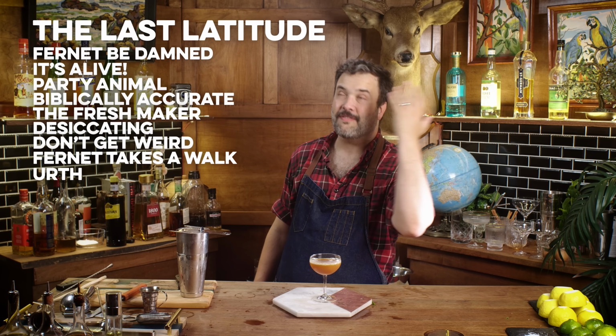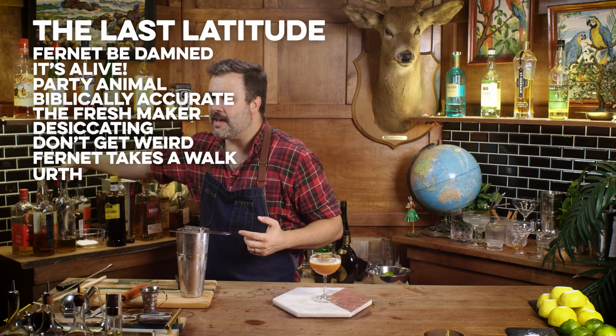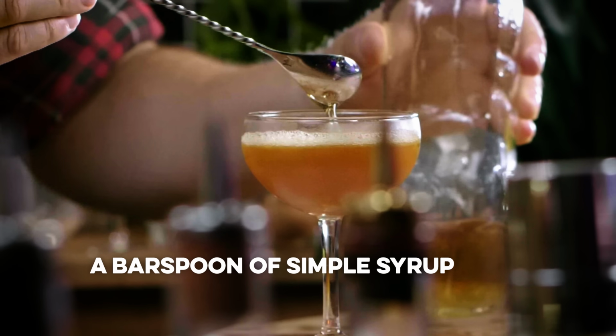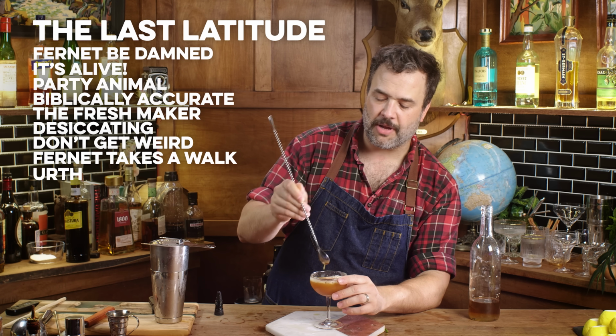I can't think of a drink that fits that description off the top of my head. I know there's a bunch. I want to see how it is with a little bit more sweetness. We'll start with a bar spoon. And generally a bar spoon is 1/8 of an ounce. Does the mint matter here? Without making this drink twice, it'd be hard for me to tell.